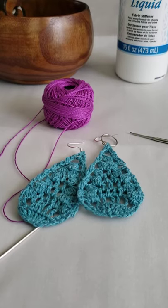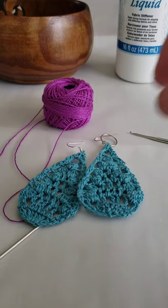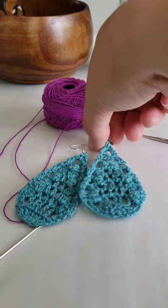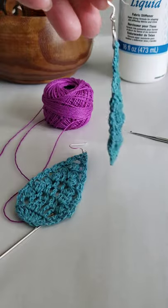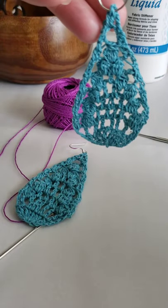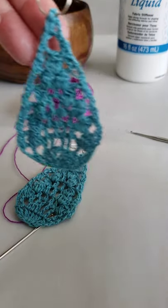Hello everyone, it is Natalie with Crochet by NatalieLucille, and today we are going to make some earrings, kind of like a teardrop.